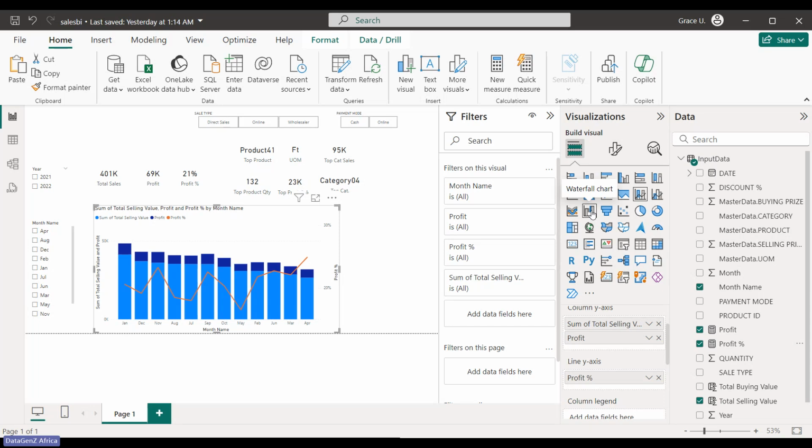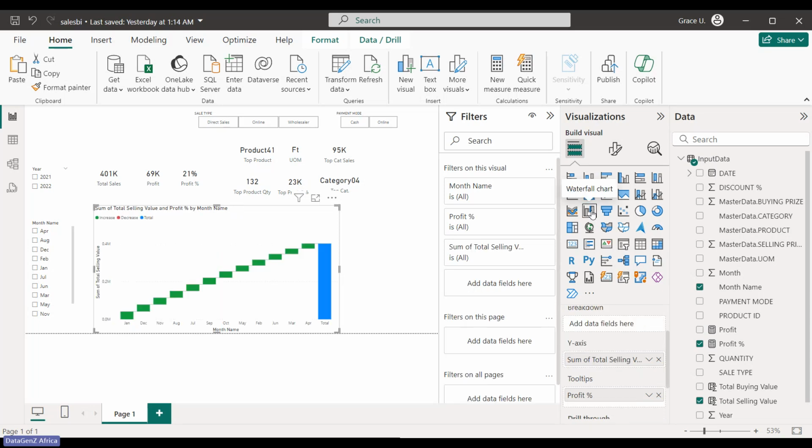Okay, we have the waterfall charts. The waterfall chart is good for showing that in January this is what was made. It's showing you the increase and the decrease in your data. So from January to December, we had a profit increase. Then we had in November, we had in August. If our data was sorted, we might have seen better. So I'm going to go back to sort the data when I finally settle for the graph I want to use, right? So let's move forward because of our time.